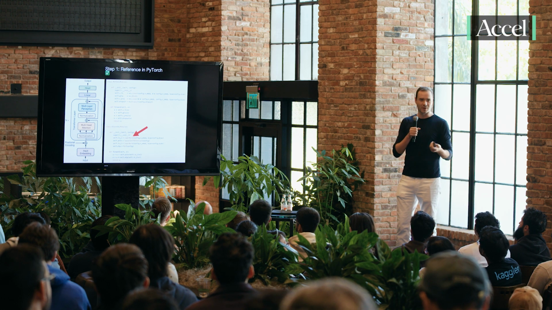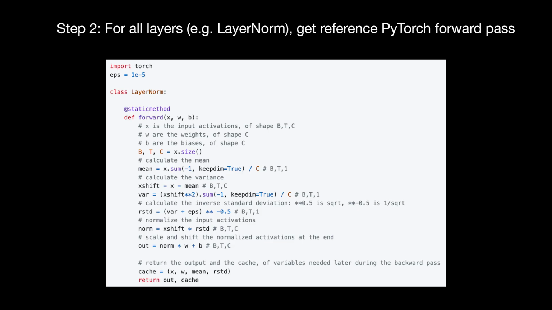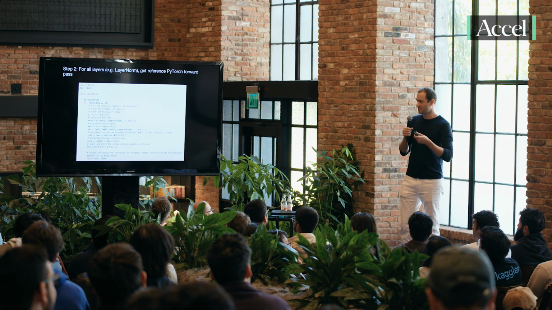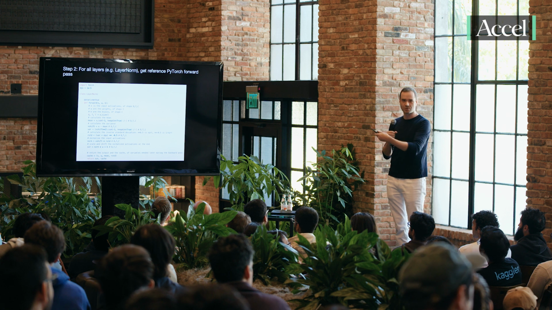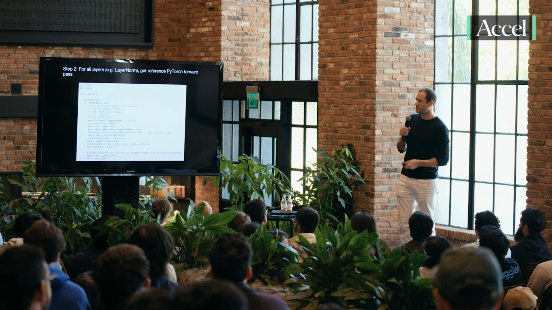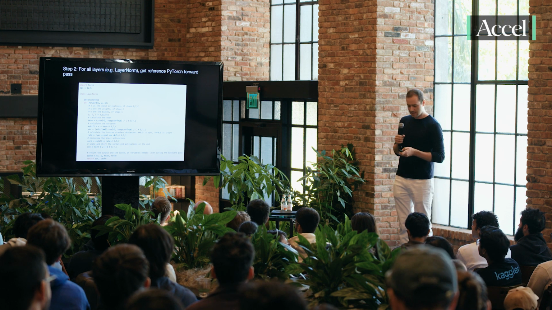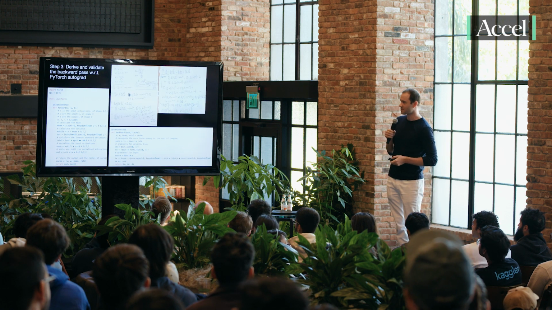I'd like to take you through one example of a layer. For example, layer norm is a PyTorch layer, and we'd like to port this over to C. What kind of process do we go through? We're going to iterate through all the layers. Number one, we need the forward pass. Actually, I had to write a forward pass of layer norm, because PyTorch doesn't have this kind of implementation, since it's a block that eventually calls into some CUDA kernels. So I had to write the forward pass of layer norm and make sure it's equivalent to the layer norm in PyTorch. And then, of course, I had to write the backward pass of layer norm.